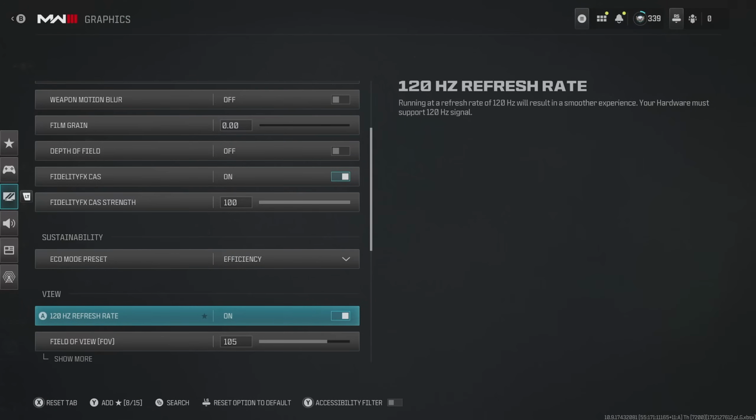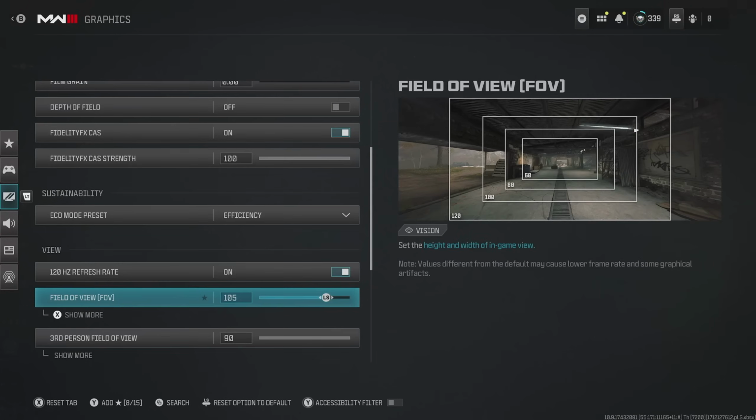For 120Hz refresh rate, switch this on, as this allows us to play at 120 frames per second, assuming you are on one of the newer generation consoles like PS5, Xbox Series X, and you're on a TV or monitor that actually allows it. For field of view, I've got mine on 105, but of course you can max this out if you want to, but I would certainly recommend going no lower than 100. Personally, I think if you go a little bit too high, one, you lose a good amount of frames per second, and two, it can become kind of hard to see people at a distance.